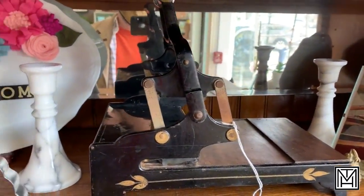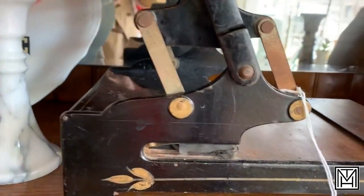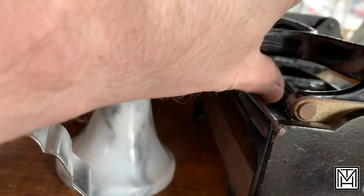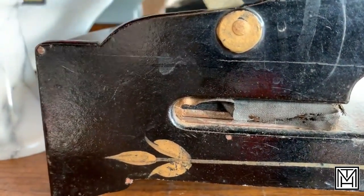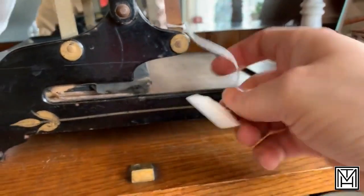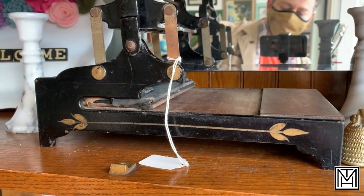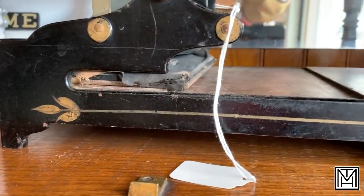This was a fun piece of industrial, kind of hidden away here with some of the porcelain. It is a small printing press. You've got the lever action here on the top, and the handle all the way up top. When you bring it down, the metal brace presses against this kind of flexible tin top and presses into the actual metal plate that you would have underneath it — a little metal plate that slides in and out. I can't imagine anyone would use it as a functional piece anymore, but as a decorative object, the price on this is $48 — a magic price. This would look fantastic just hanging out on a bookshelf. And if you've got some antique printing blocks to display with it, it'd make a great vignette. A little bit of industrial, but with the nice gold detailing on there, it's beautiful as well.